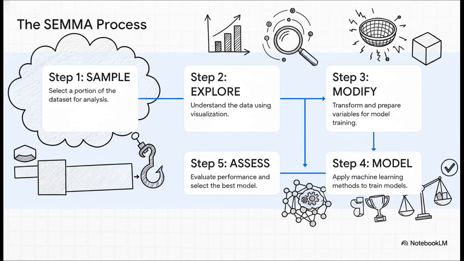You can see the whole journey laid out right here. First, you sample the data, you're just grabbing a manageable chunk to work with. Then you explore it, often using charts and graphs just to get a feel for what you've got. Next up, you modify the data, which is a fancy way of saying you clean it up. After that comes the fun part. You model, applying different algorithms to find those patterns. And finally, you assess everything to pick the very best model. See? It's a really clear path from a giant, messy pile of data to a real, valuable insight.